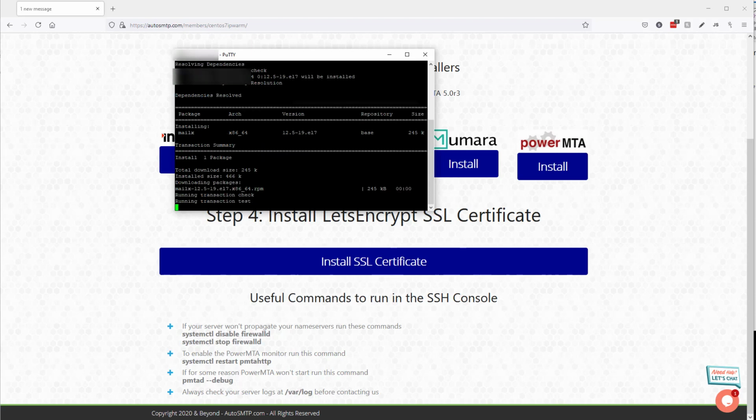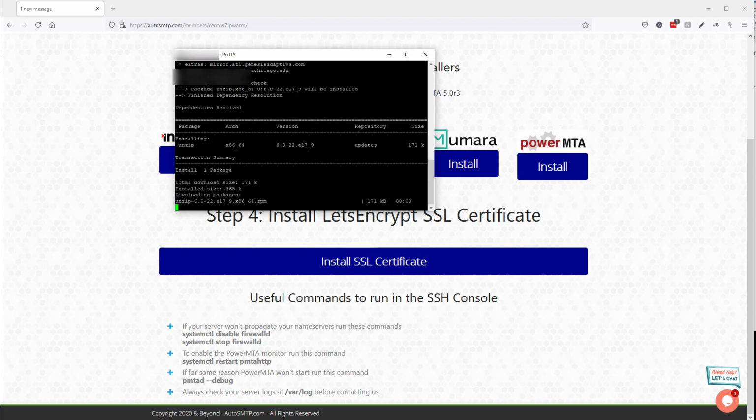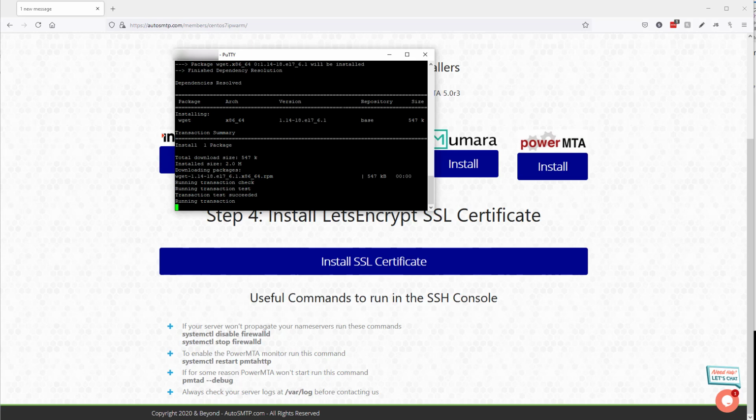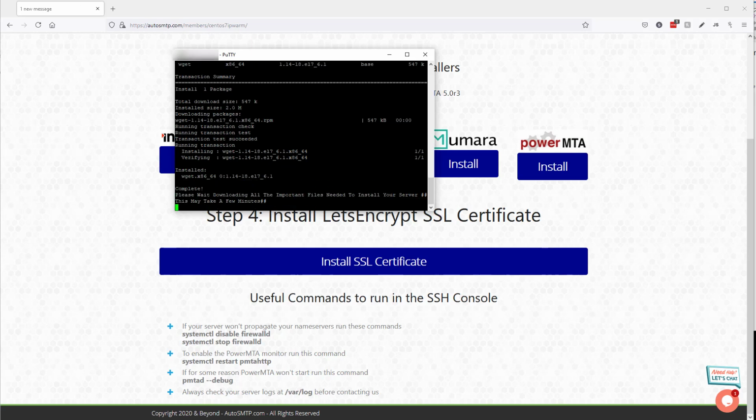You can see now it's running through doing the script. That's going to take a few minutes to several minutes. It even says right here this may take a few minutes. It's downloading components that it needs and installing everything, creating the database, creating Mailwhizz, creating Power MTA, etc. So I won't leave the video on here. I'll go ahead and pause it, but just bear in mind this is going to take a few minutes to get done, depending on various factors like the speed of your server, the resources, etc.